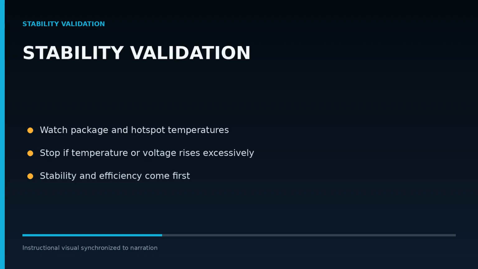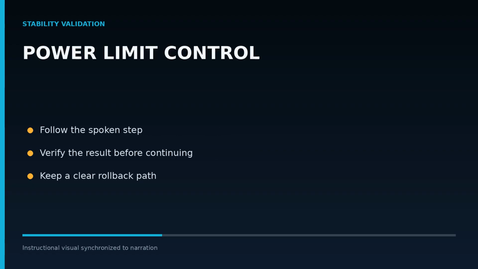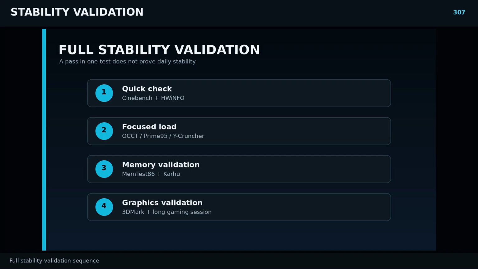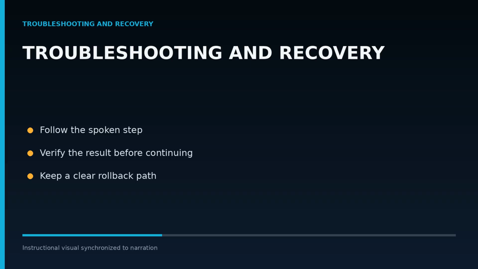Remember our sustained CPU thermal guidance. If you regularly hit 90 to 95 degrees Celsius or see package power surge above what your cooler can sustain, that's your cue to step back a bin or to tighten power limits. Avoid the trap of chasing a single higher number at the cost of broad stability. When in doubt, more conservative settings that survive days of varied workloads are superior to an edge profile that squeaks through one test. When a setting fails, remain calm and methodical.